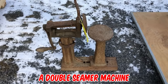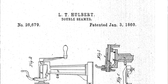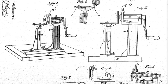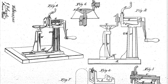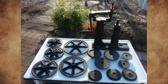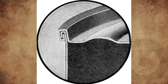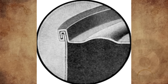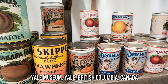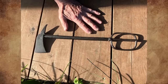It's a double seamer machine — an old mechanical sealing machine used for closing cans, patented by L.T. Hulbert of Painsville, Ohio on January 3rd, 1860, according to the Directory of American Tool and Machinery Patents website. The patent number is not known to be produced, so there were probably very few of these made. A double seam is a hermetic seal formed by interlocking edges of both the end component and body of a can. In the most basic sense, a proper double seam maintains the quality and prolongs the shelf life of a can.